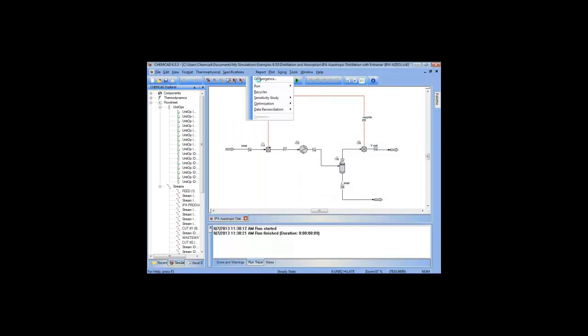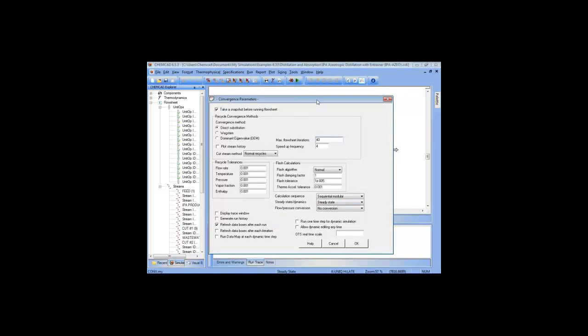I do that by going to the Run menu, Convergence. In this dialog, we have several settings that are related to recycles. I'll talk about some of them now and some of them again in a moment. To tell ChemCAD to be more precise numerically, we want to look at the recycle tolerance for flow rate. You see that by default, ChemCAD has a flow rate tolerance of 0.001. So ChemCAD is saying that if it looks at a stream with 1,000 kilograms per hour, plus or minus 1 kilogram per hour is close enough. For my purposes, that's not true for this flow sheet. I would like ChemCAD to be more precise. So I'm going to tell it 1 more 0. I might even tell it 2 more zeros.